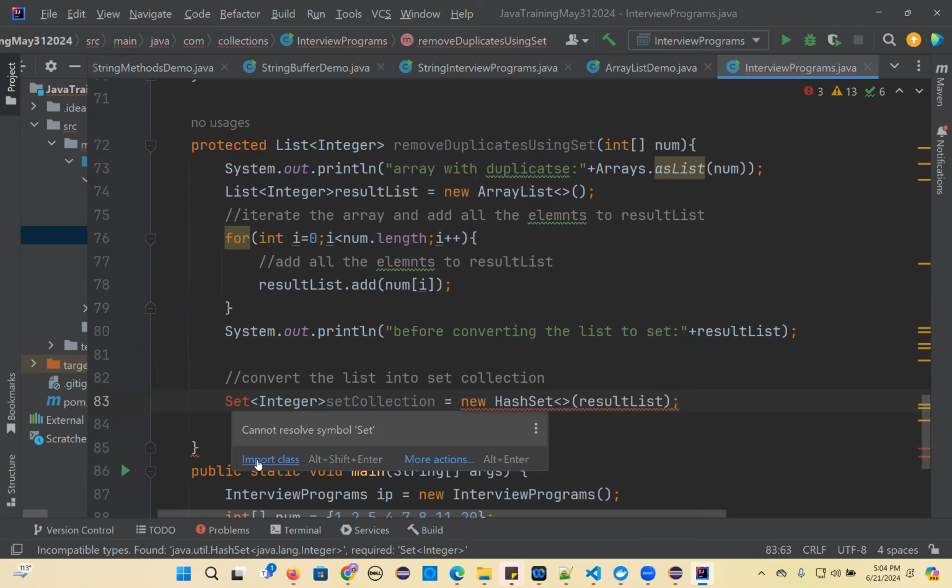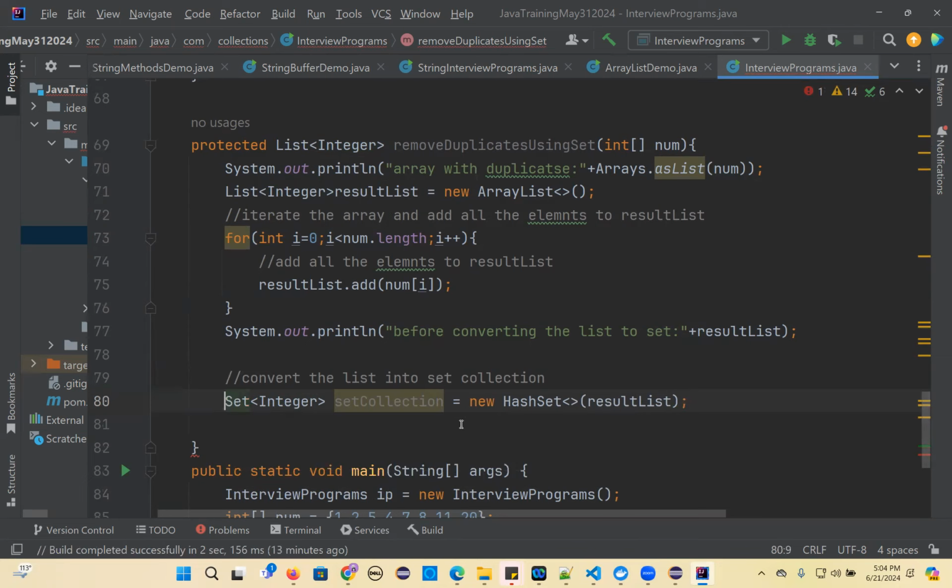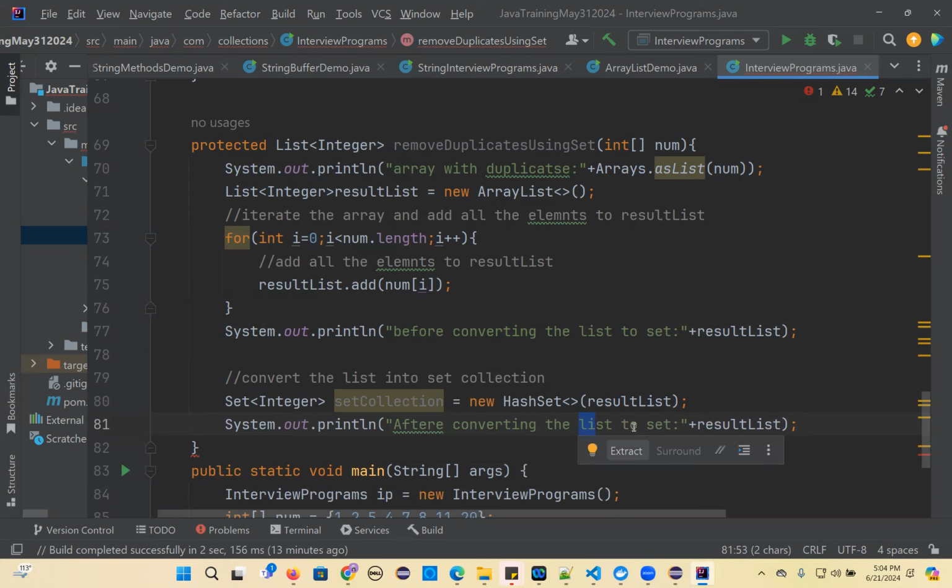Import this first. Done. Now you print after converting this list to set. So now this is the one you have to use here, the set collection.